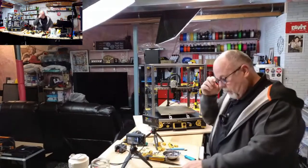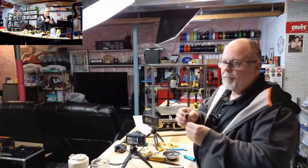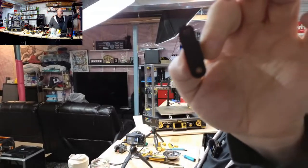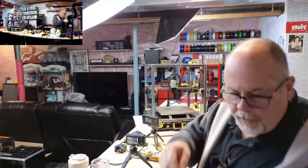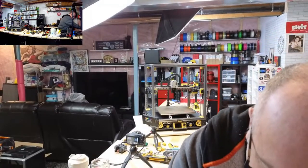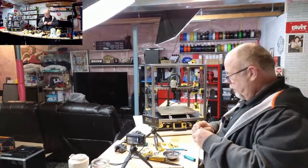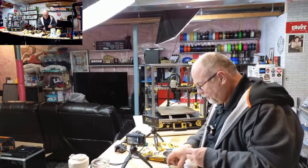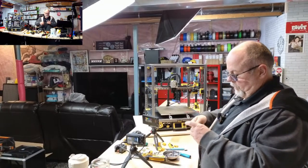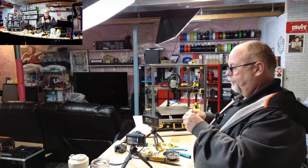Cool it off. Now what I need to do is run some screws through, because what happened is a little bit of plastic clogged the ends of them a little bit. But that's fine. Just have to take a screw, run it through this end, and push that plastic out, like so, and we're good.